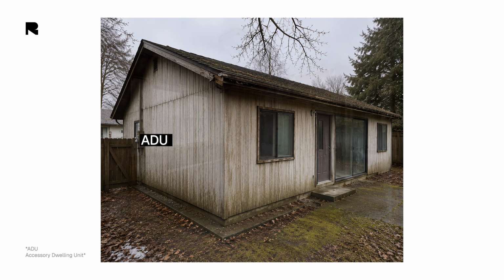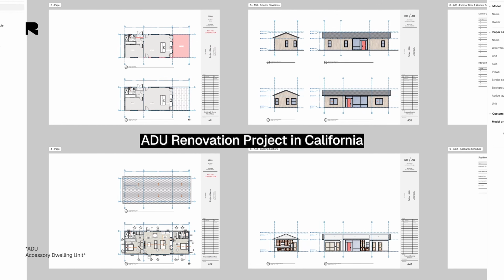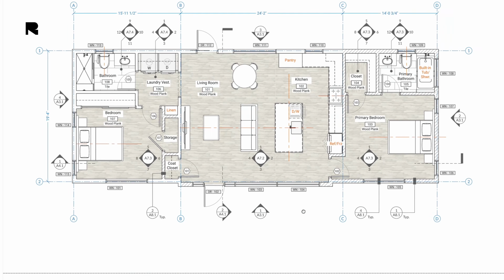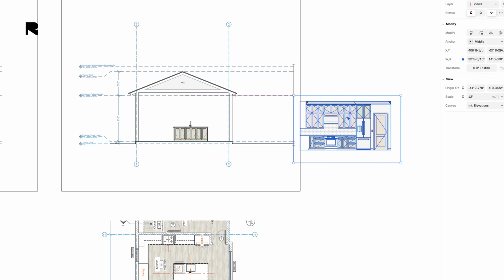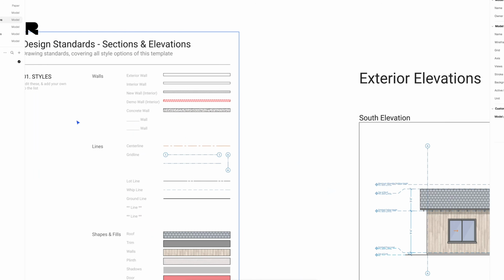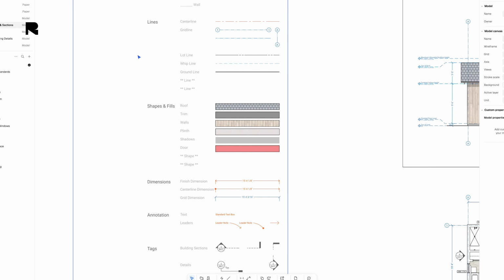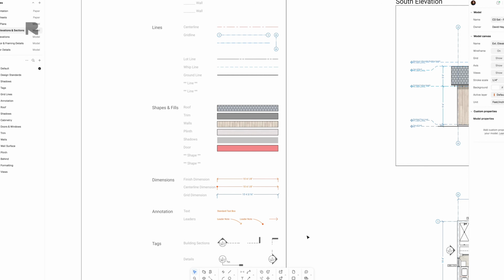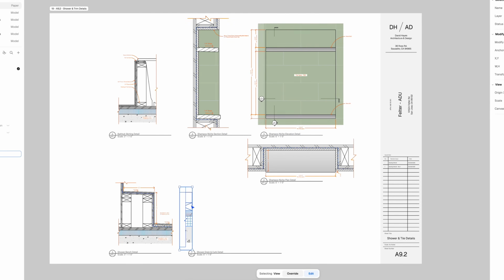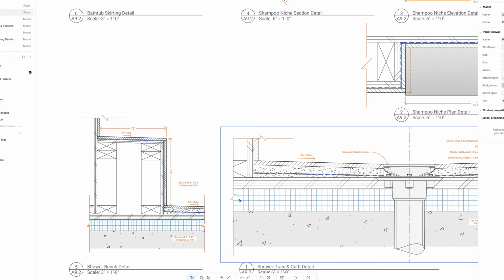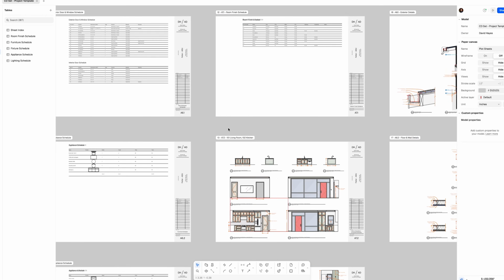I have this ADU renovation project in California where we're basically trying to keep the core of the structure. There's an existing patio that we're looking to infill to establish a new primary suite, as well as reclad the exterior and renovate the kitchen. So over the course of the next 8 episodes, I'm going to take you through each step of this process, from the very first conversations with the client all the way through to the final drawing set. Every stage, every decision, the whole thing.